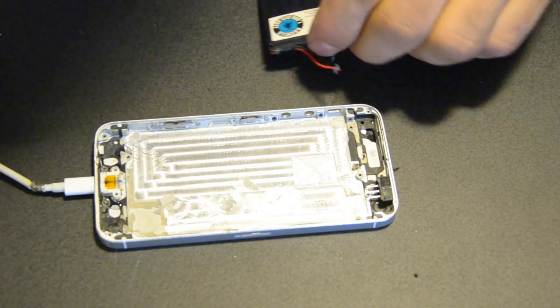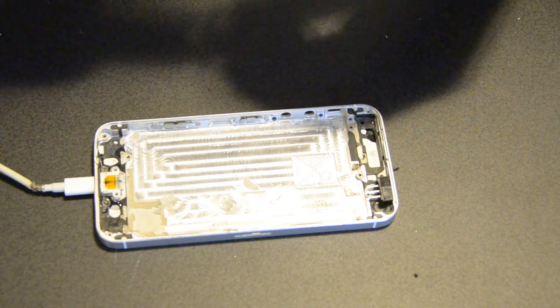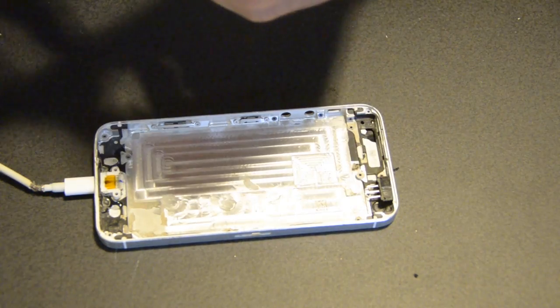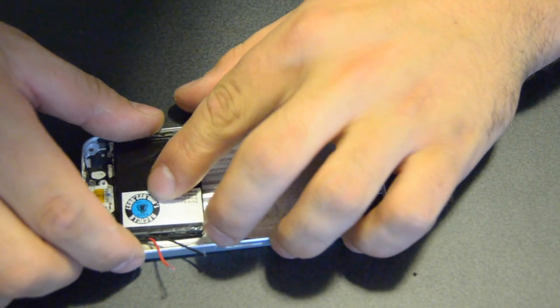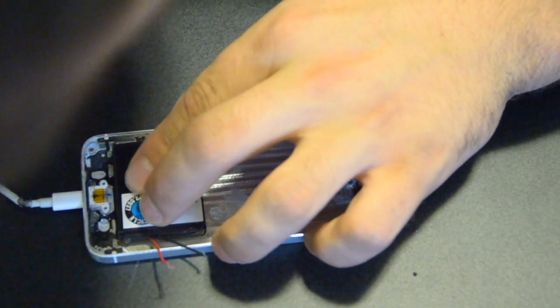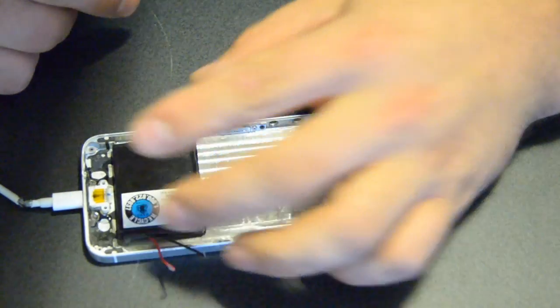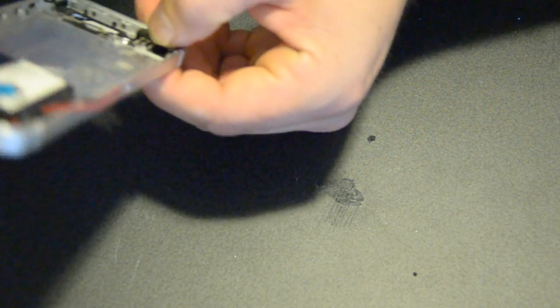I'm also just gonna throw a little dab on here for the battery. Push it flat. Yeah, I definitely have enough room to work with here. And I also have the switch at the top where someone can easily grab and switch it. This is the only place I can get it to fit. So let me just put this in here.